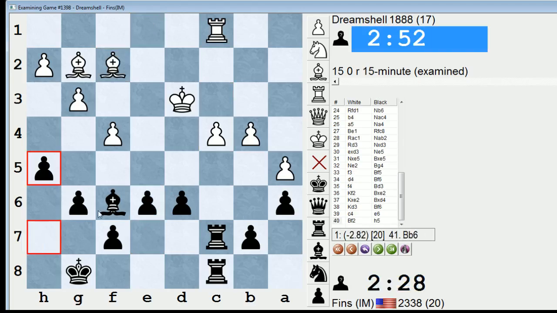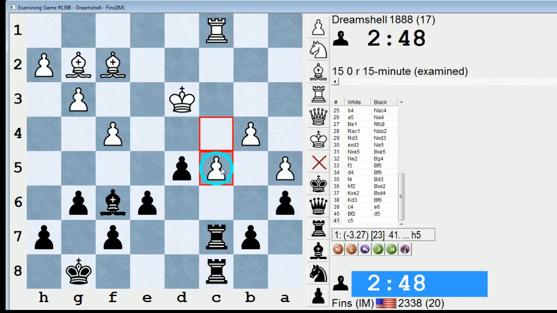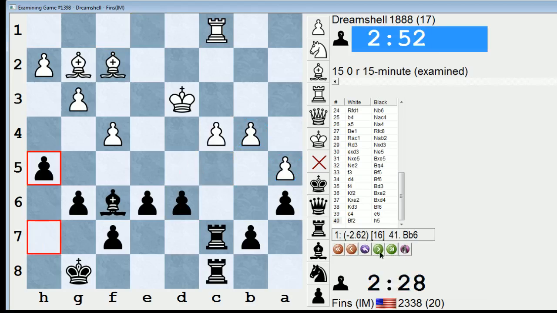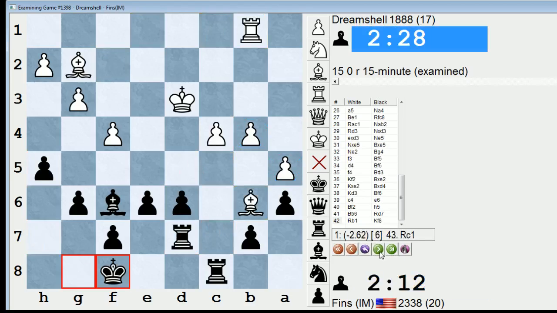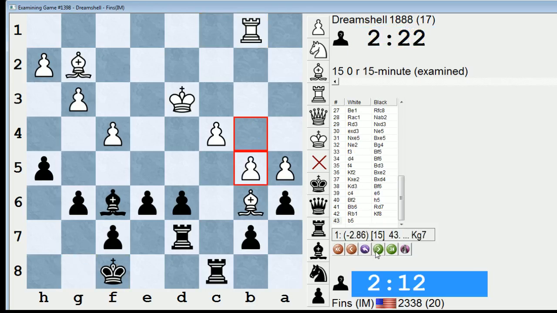h5 was just a space-gaining move. Maybe I should have gone for the d5 move, though, before his bishop lands on b6, huh? Then c5. I thought this would be kind of a task to break down, though. Yeah, I don't know. I don't think this is a -3 position. To me, this looks a lot harder to win, at least practically with less than 3 minutes on your clock. Again, d5 is the computer's preferred move.